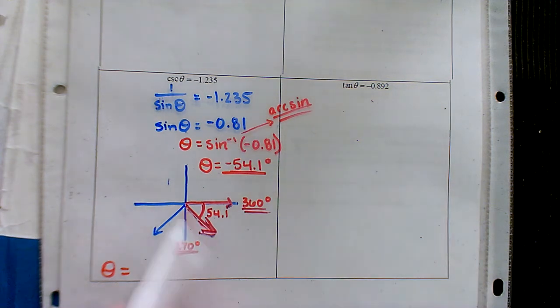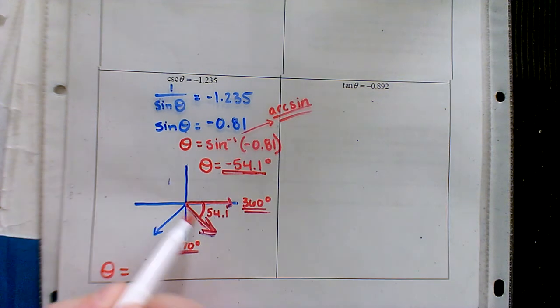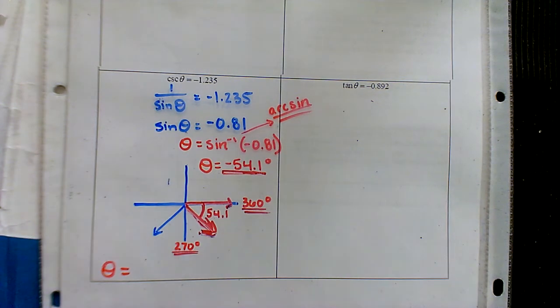We're trying to figure out, even though the calculator gave us negative 54.1, what the exact angle measurement is. What do you think, Marie? 305.9. How'd you get it? There you go. All right, so the 360 is if you were to do a full circle, we want to go backwards 54.1 degrees, so that would give us 305.9. Notice how that number is in between 270 and 360.